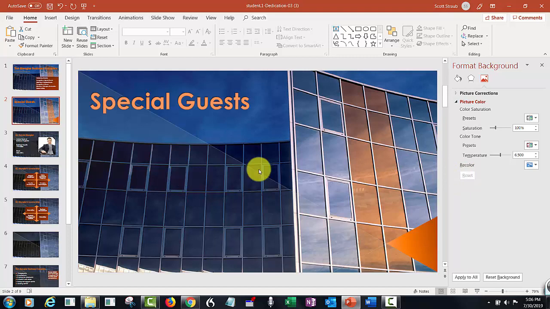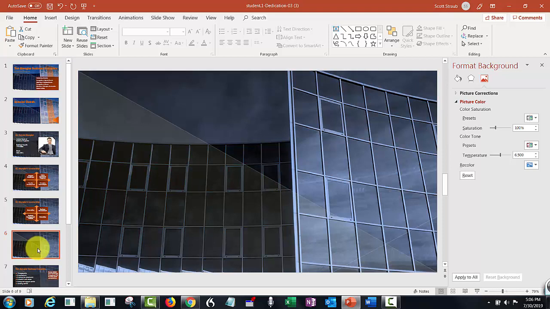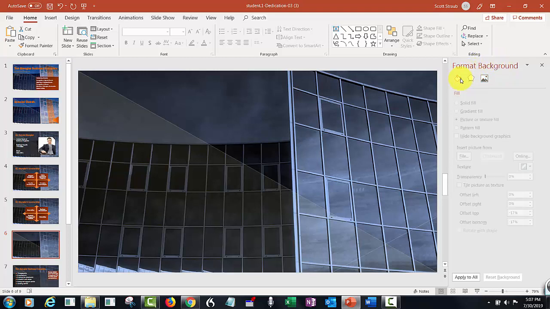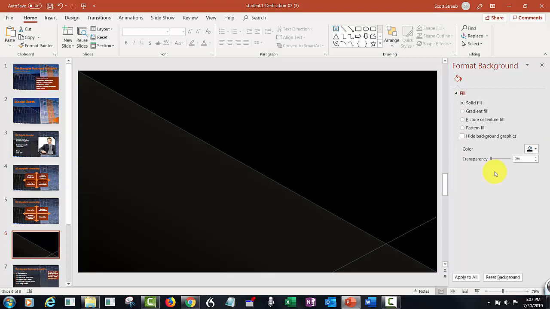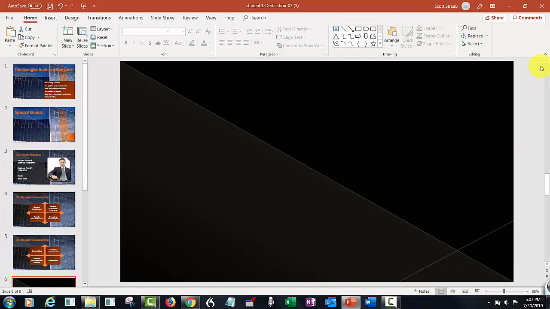Step 5 is to prepare a black slide so the speaker can talk. And so what we need to do is toggle down or click on slide 6. Need the format background pane open again. I'm going to click fill at the top, choosing solid fill. Then the color option is black background. I believe it's the first one, but always double check that, follow the instructions. And then I'm going to close the background pane. And that completes step 5.